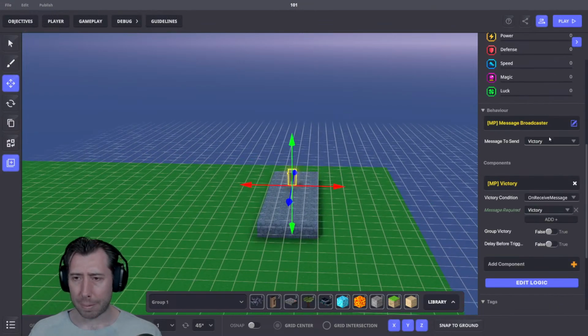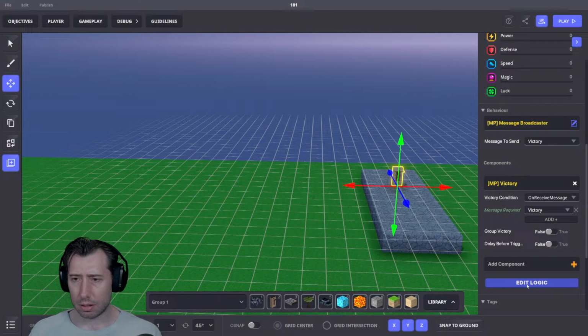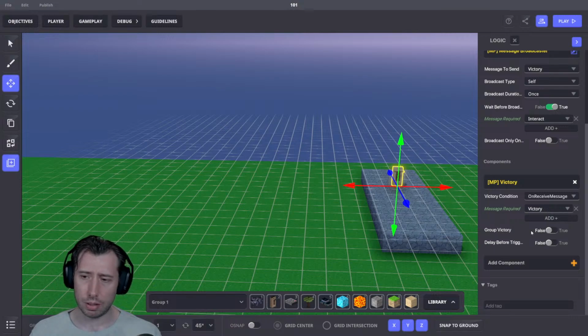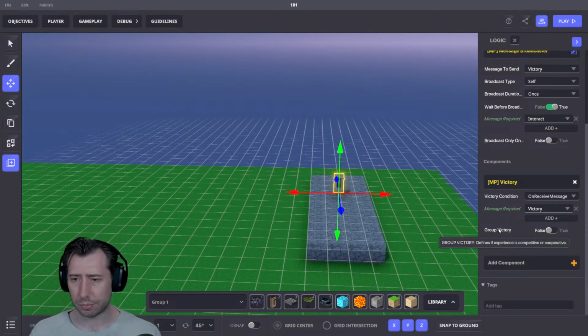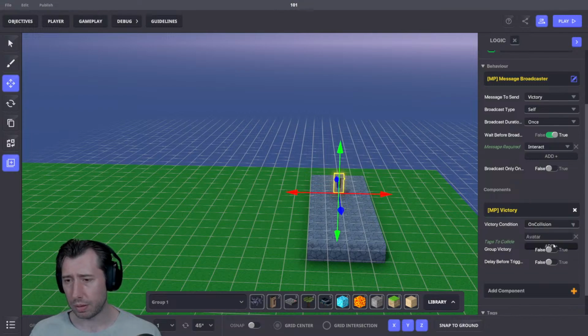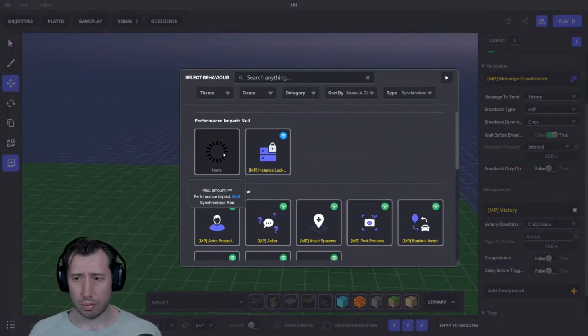So victory, it sends it to self. There's group victory and delay. Defines if experience is competitive or cooperative. I don't know if that would be different or not. But let's test this out with on collision, maybe? I'll get rid of this.